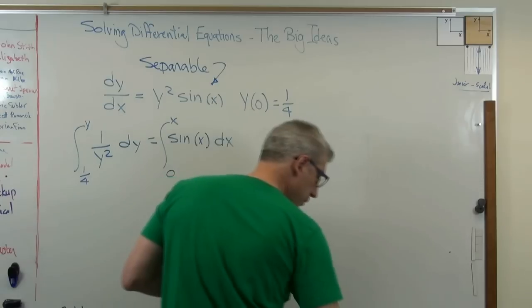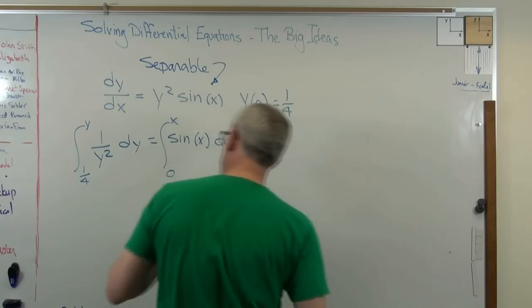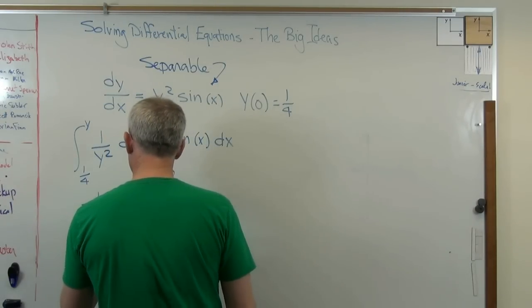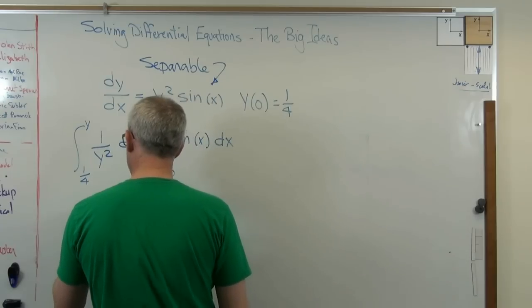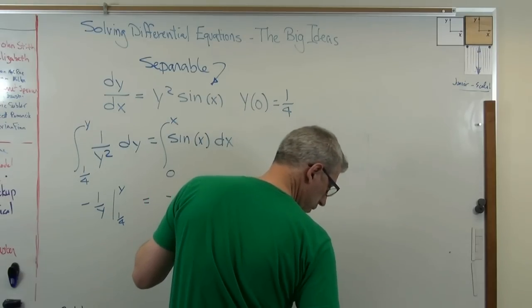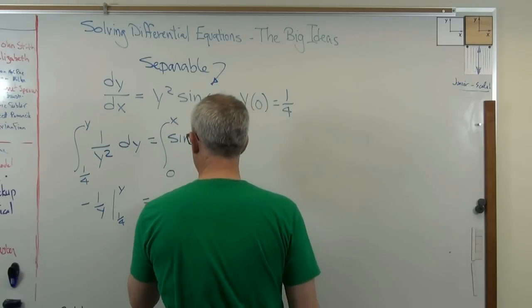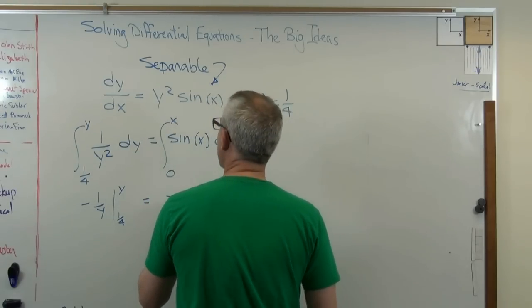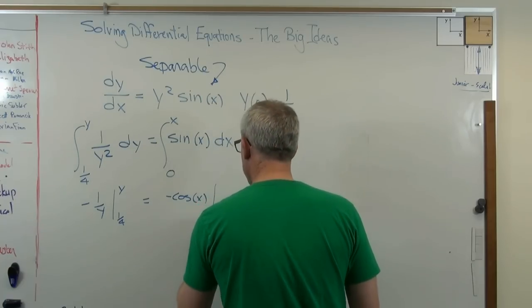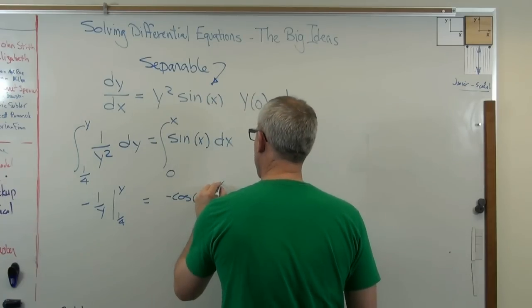And when I do this, make sure I get this right here. I'm going to get minus 1 over y going from 1 fourth to y. I'm going to integrate that. And this is going to be, let's see, minus cosine x, I think. Let me double check here. Yep. This is the kind of day where I would mess up something simple like this. So I'm going to double check on my little cheat sheet there. Okay. Well, now this is just algebra. It's not really calculus anymore. We've already gone through the integration.